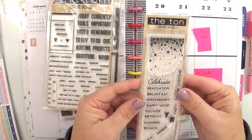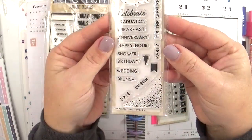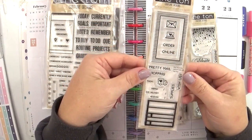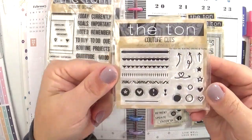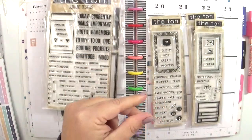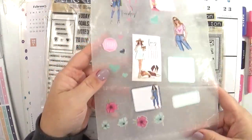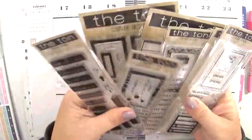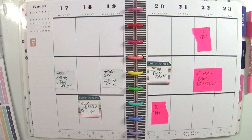And what I hope to show you today by using these with the Happy Planner stickers is that it's not an either or. You can use them both together. So find some stamp sets that have things that you use repeatedly. Now you can see I already selected some stickers and I put them on the wax paper. I love that suggestion that, according to Allie on Instagram, has given us.